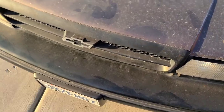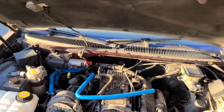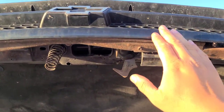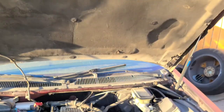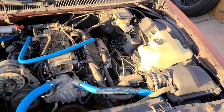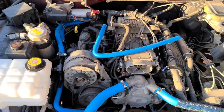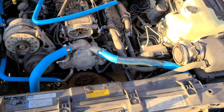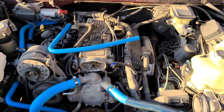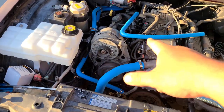Good morning, it's the next day. I'm going to finish this today. A couple of other things — I don't like how this hood opens up slow. I do have the new support lifts, I think they're in the trunk. I'll do that today as well. I'll finish the hoses up, and that triangle cover that goes here I'm going to paint — make that look nice. I'll paint that air box thing that goes over here too. Let's get to it. I'm going to find the support lifts, start on that, and wrap this up. I want to try to beat the heat — it's supposed to be hot today.